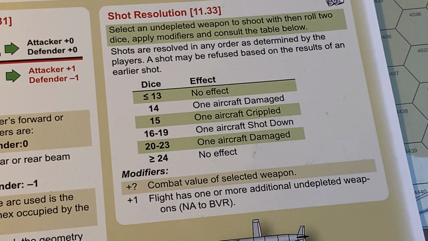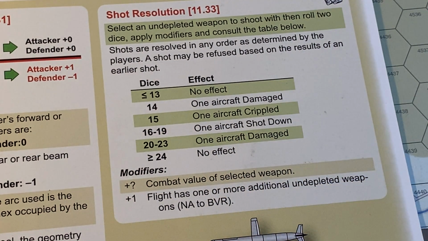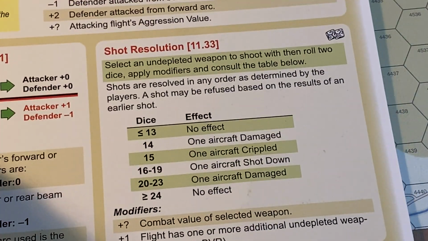Right, I'm going to use my other shot opportunity then. Oh, that's better. That's maybe too good. That's 18. +1's 19. Sometimes it's too high. 1 aircraft shot down. Just 19. 1 aircraft shot down. Well, it's got to be. He's only got 1 aircraft.